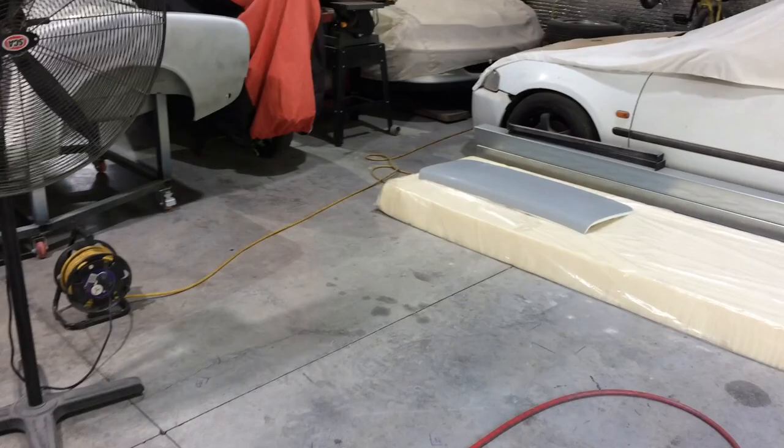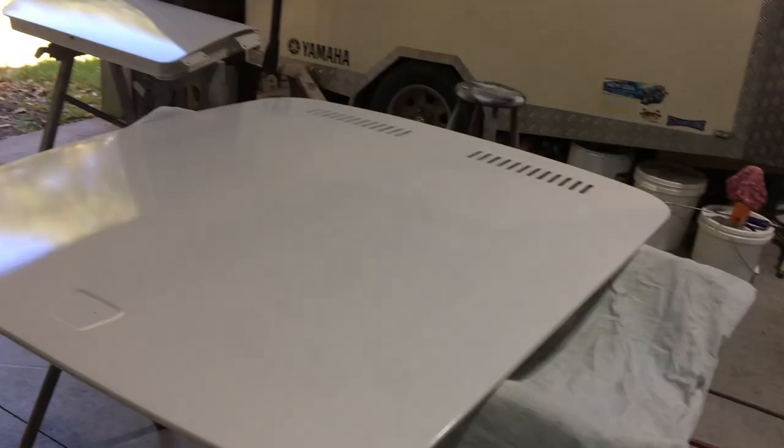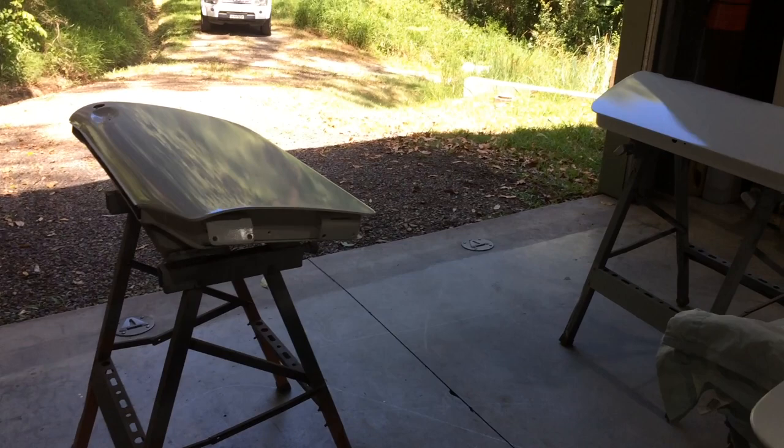There's the first coat. They look pretty good. I gave it a real dusty coat first. And that's the first full coat. So I'll give that a few of those. And that'll do that. I'll put that aside. Then I'll paint that. I just don't actually really have the space, like I said, to do it all in one hit.